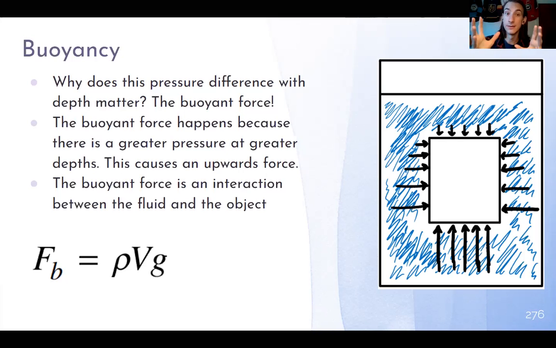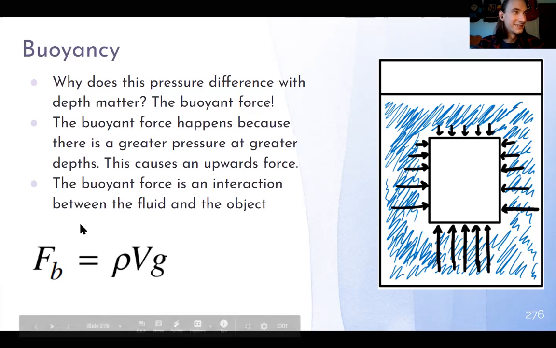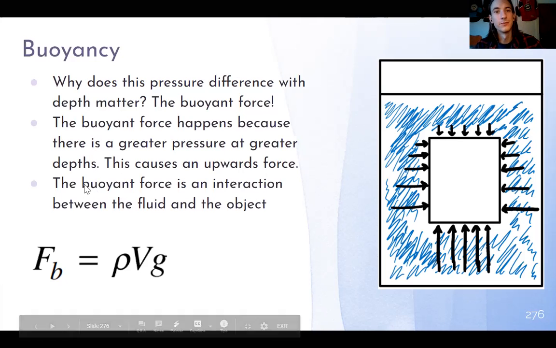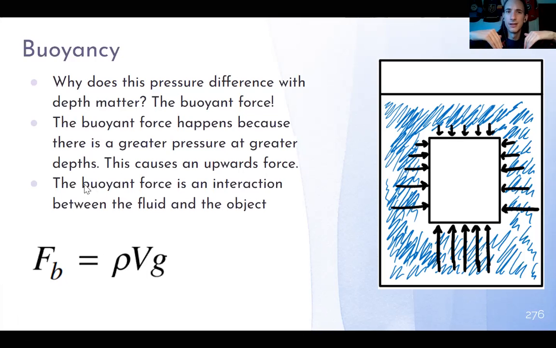Even if our object's not symmetrical, right? We're looking at cubes. If we sum up the sides, I believe that it'll cancel out and we won't really have a buoyant force going left to right. But for our purposes, we're just going to look at vertical upwards buoyant forces, which I'm pretty sure still is the only type of buoyant force. I don't know, actually. Oh no, and this is recorded. You have me on record saying I don't know. Even if the objects are weirdly shaped, I'm pretty sure you have some vectors that are canceling each other out. I should look into that.